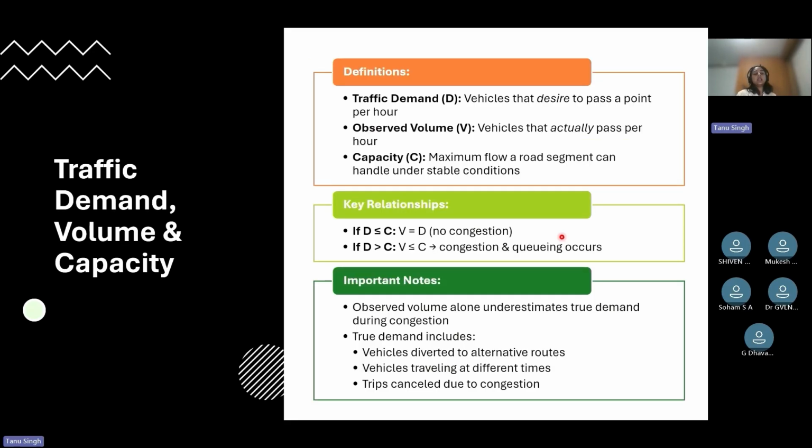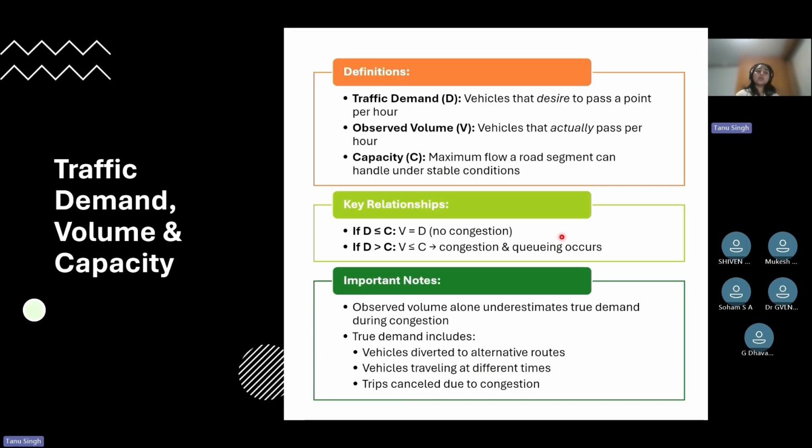Now coming to the next part, that is traffic demand, volume, and capacity. So I hope the shock wave is clear to everyone, what it is, how it happens. Whenever the question comes in how the shock wave speed is to be found, we are able to calculate it using different scenarios on the road. Like you can clearly draw stage 1, stage 2, stage 3, and try to plot it in the flow density graph, which will help you to find the slope of the line.